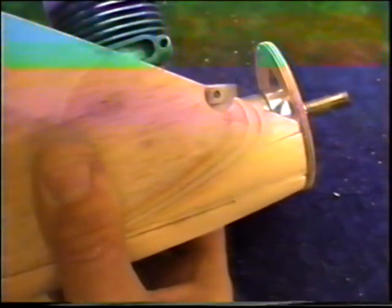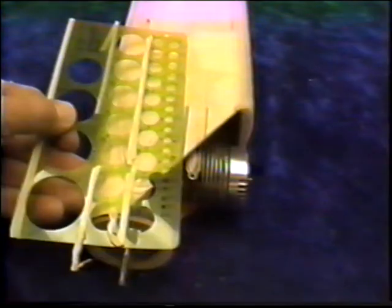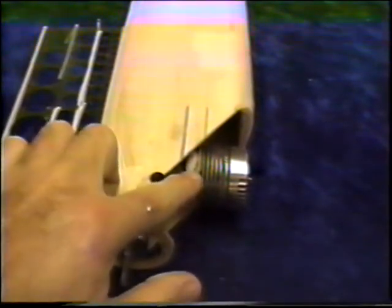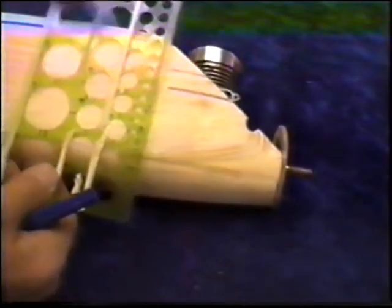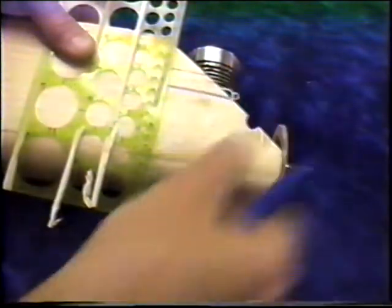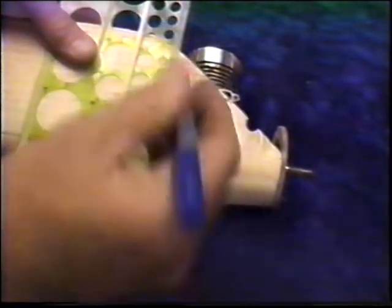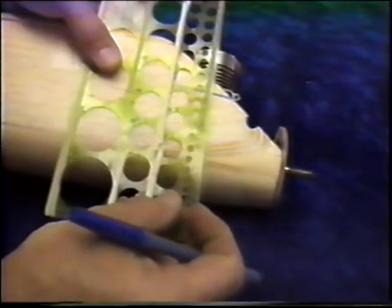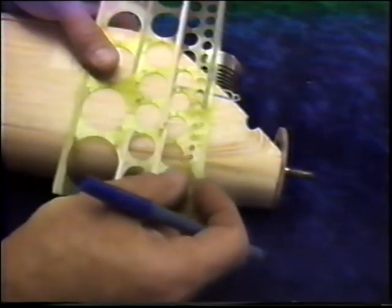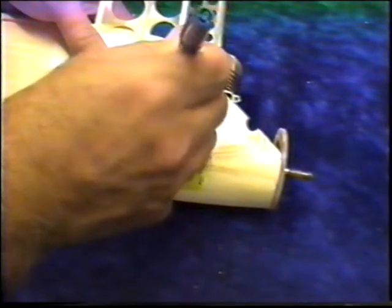Now, with that half of the needle valve hole in place, we can go on to the exhaust. Okay, I can just estimate, and what I do, I work off the exhaust and just run the lines up here. Now I need to change the view a little bit. See, this ends right about at the end of the fins. So I want to come out just a little bit. I don't want to, especially on this side, because this is where most of the heat will be. I don't want to limit myself here. And now I can grind. Let's see, I get to the next one. Next one. Right about there.